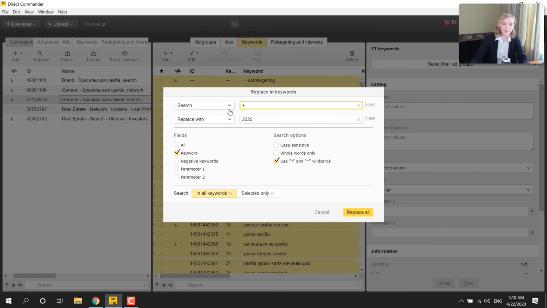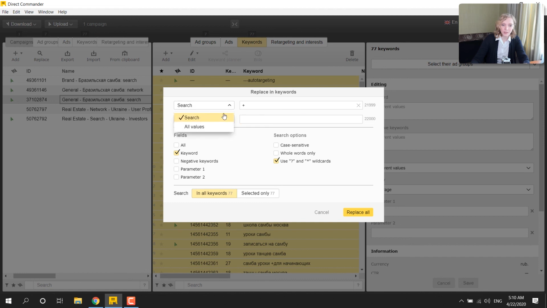And if I have, for example, that operator and I want to delete it, for example, if I use keywords from a different advertising system, every keyword can contain a plus before the word, and maybe you want to erase that. You can do that with the same logic.